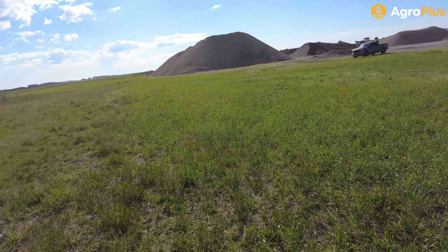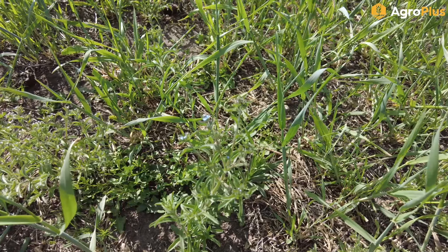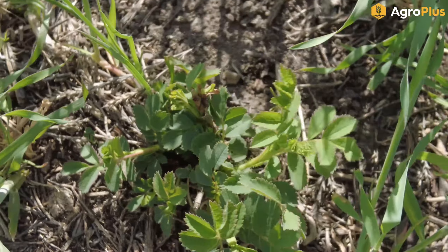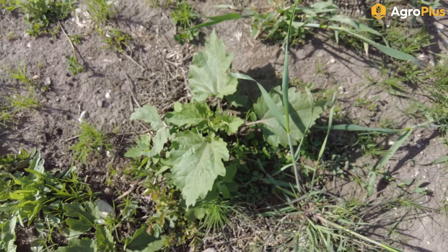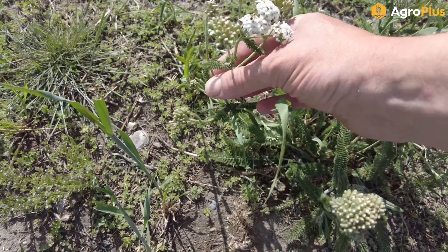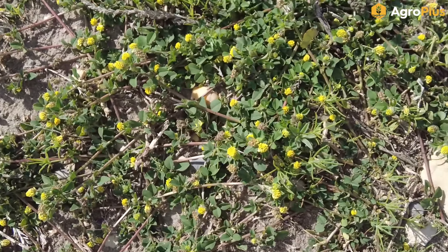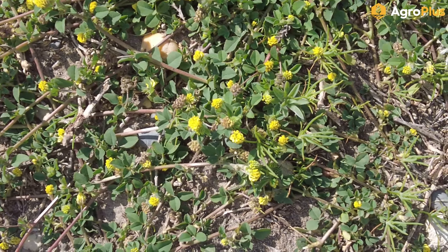All six canola plots have been sprayed now — no replication or control plot, just for visual demonstration; the control is the rest of the field. These probably won't go to harvest as I don't want to hand-harvest 60 square feet of canola. Same as the barley field, I included Phycotera even though it's not really an in-crop product. The last plot at the end has absolutely every product at full rate — this answers the question of what happens if you listen to every salesman who shows up. It has effectively received a 3x dose of PGPRs, gibberellic acid, fulvic acid, and so on. It'll be interesting to see if it burns the canola, if the canola grows 10 feet tall, or if there are differences in flowering or pod set.